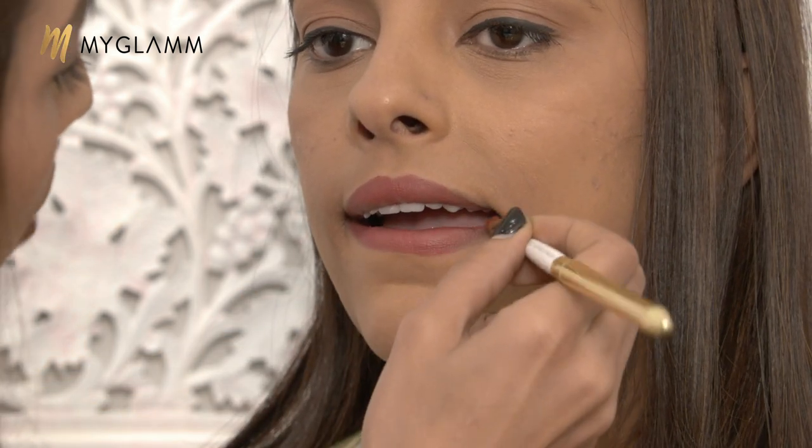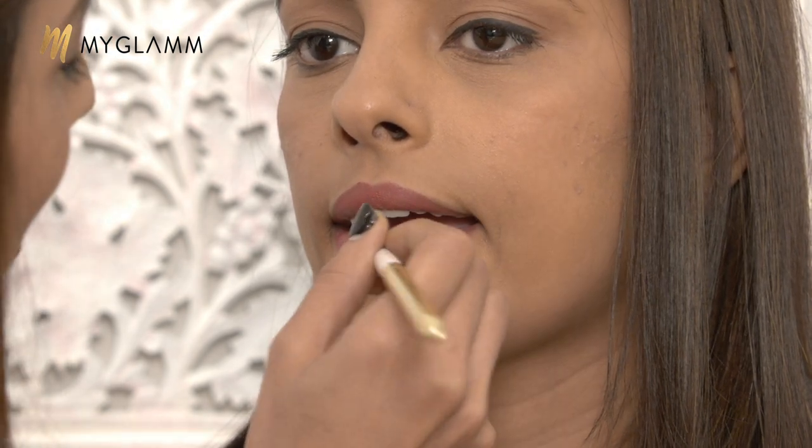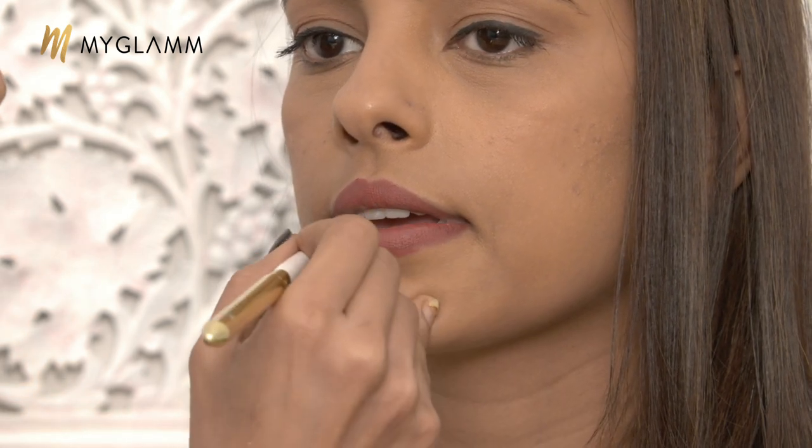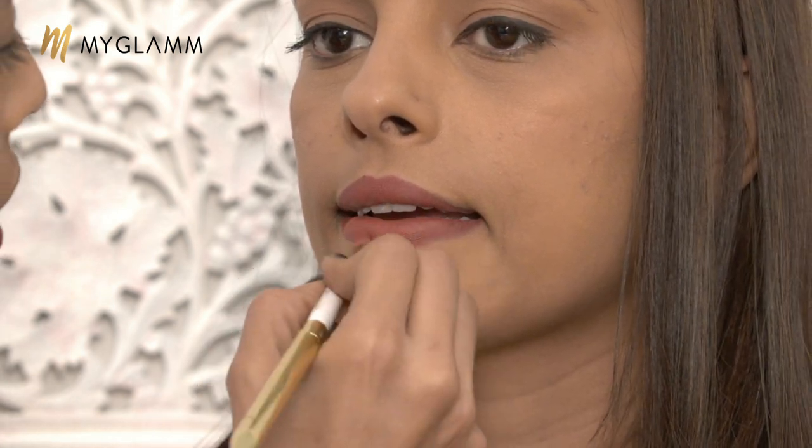I will be using more of Carnation because I want the shade to be a little bit on the pinkish side. As you can see, I am putting the lipstick all over her lips but the intensity is quite light — just one coat of it. And now I am taking Soleil, the bright orange, and adding it on top of the Carnation I have applied. You can see it is turning out to be a little bit on the peach side. The upper lip is just Carnation, and the lower lip is Carnation and Soleil mixed. So this is the outcome when you mix these two shades.